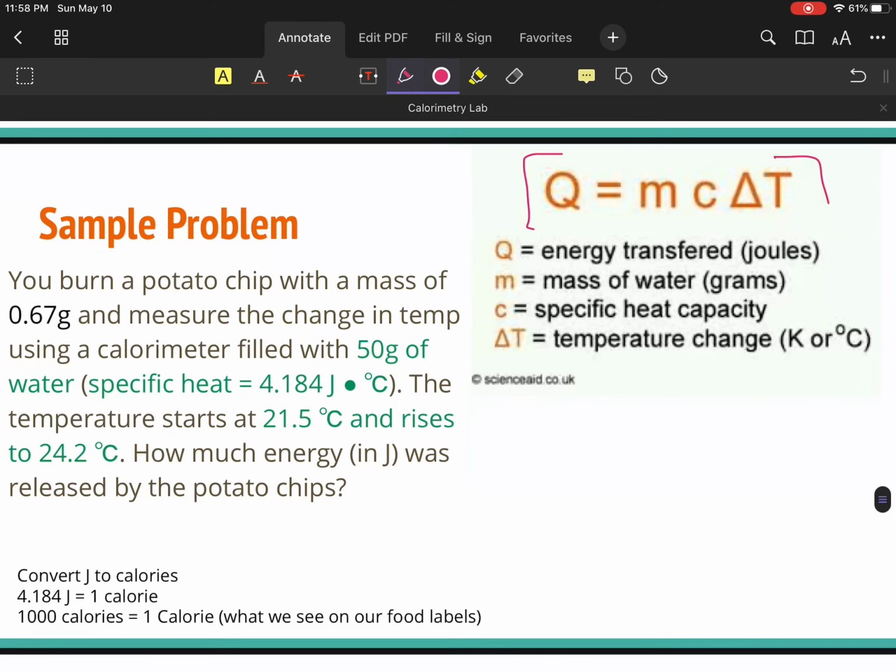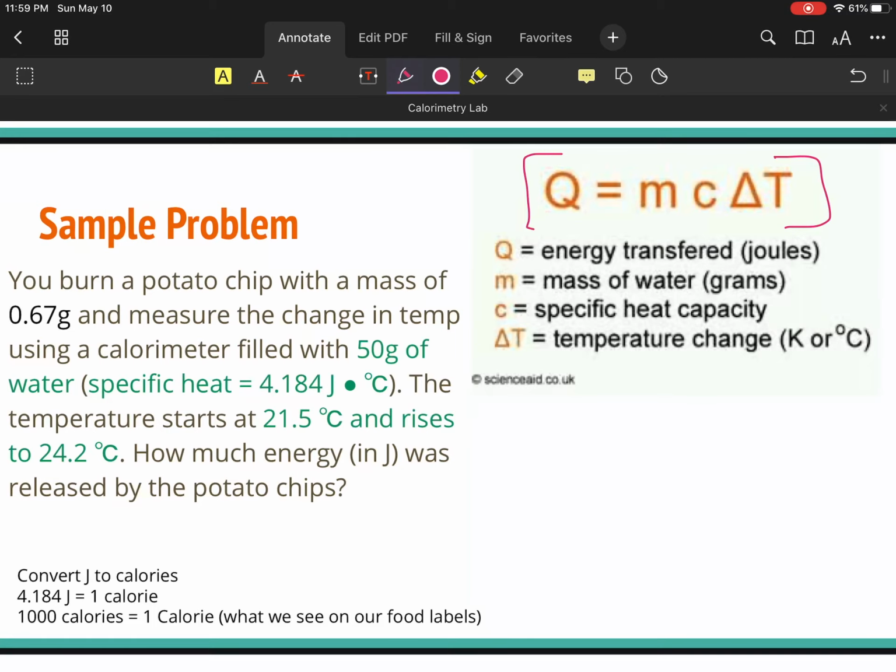So we have an actual formula that we can use to calculate how much energy is being transferred. You're going to do this in the lab. You're going to collect some data, and then plug it into a formula and see how much energy we can get from that item of food, from that Cheeto or that piece of bread or whatever it is that you're going to eat. So this is a quick little sample problem. Let me show you how we plug this in.